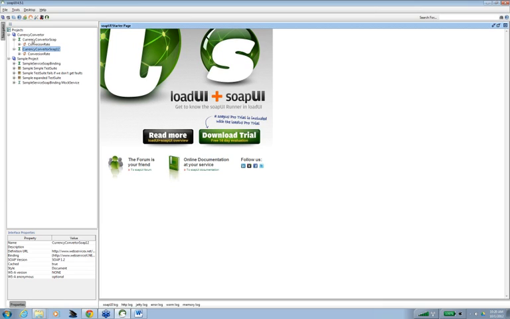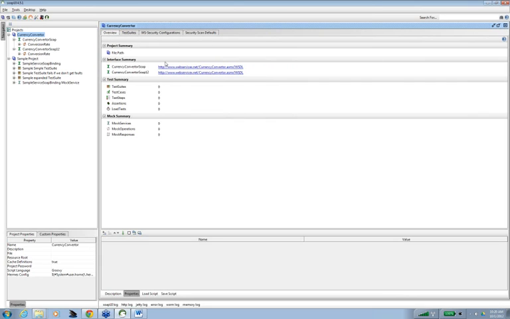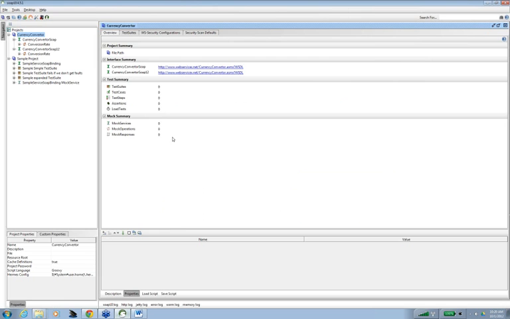These are called interfaces. Just double click on this one. It gives me the path to that WSDL, so I can see the WSDL here, or in SOAPUI itself.